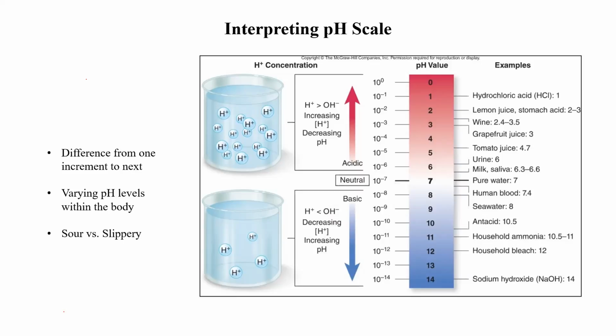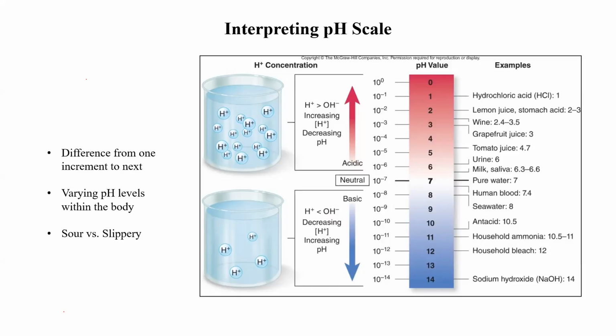And if you think about enzymes that function in the stomach at low pH, at a pH of 1, they will not function at a basic pH of 10. Okay, and so the body proteins are adapted to functioning at a specific pH, and that pH must be maintained. So pH is also a variable that is monitored by your body and is maintained via homeostatic mechanisms. And if you were to compare acidic compounds with basic compounds, acidic compounds tend to be sour if you were tasting them, and lemon juice, for example, would be acidic, and the basic and alkaline things would be slippery. Like soap is slippery because it's mostly alkaline, right?